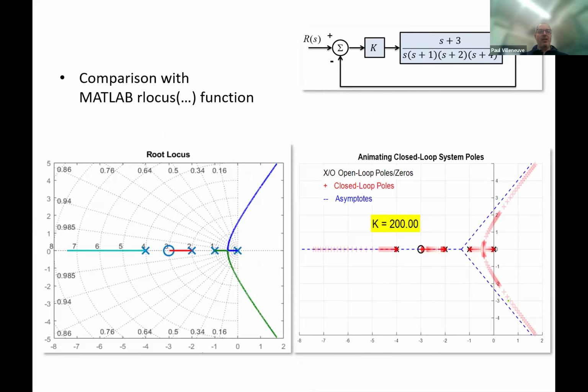All right, so we talked about animating it. If we did it by drawing it, you can actually show the root locus by doing a polar plot in MATLAB, and you can show the angle of the asymptotes. So you can see this is the actual plot, and this is what we have by showing the asymptotes.